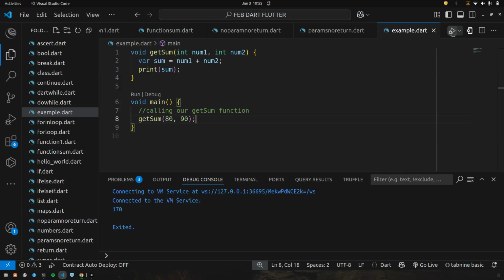Alan. So my question is, can you have a function that is able to, like here we are doing the get sum function, so it's getting the sum of two integers.